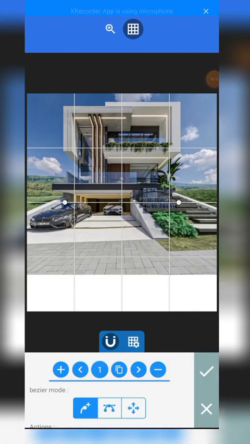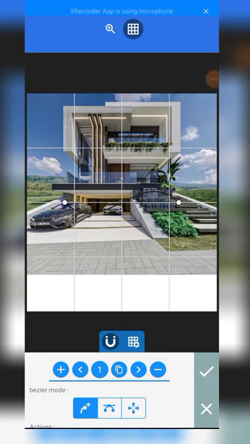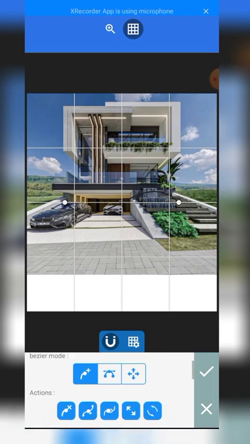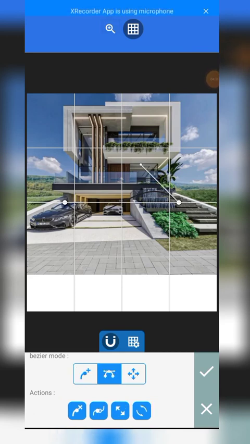When I click on my Bezier tool, automatically this appears. The Bezier tool option appears here. Do you see that? The Bezier tool line appears. Once it appears, that's the perfect shape I actually want to use. So I'll go up here and click here. When I click down there, I can adjust it myself.